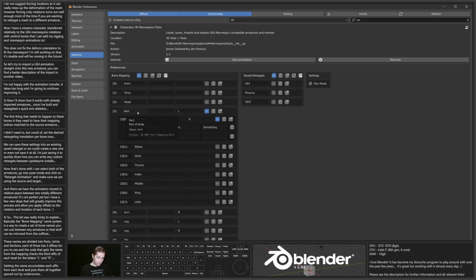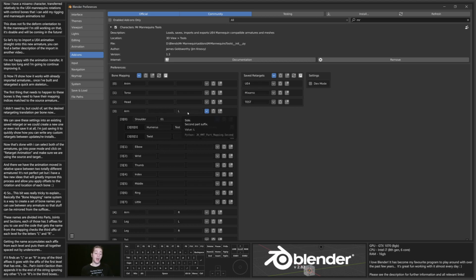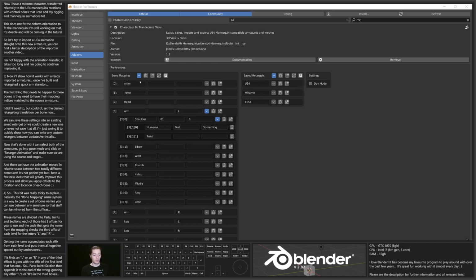So when we go to rename this, what's happening is we're going through each of these sections, each of these affixes, in order. And these three on the end here get checked to see if they are L or R. If they are L or R, upper or lowercase, then we save them and they get removed. It takes priority from the body part, then priority to the joint, then priority to the section. So right now, this would get ignored because we have L up here in the arm. So this would then read arm, shoulder, 01, humerus, test, something, L, which I can show. Like I said, this is a little bit complicated to explain, but it does need explaining.